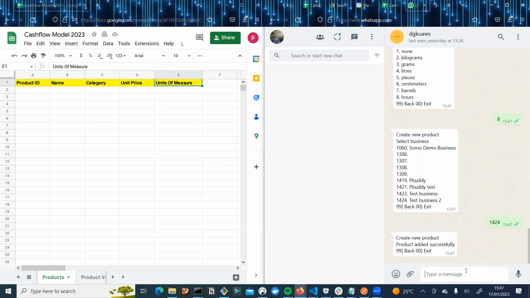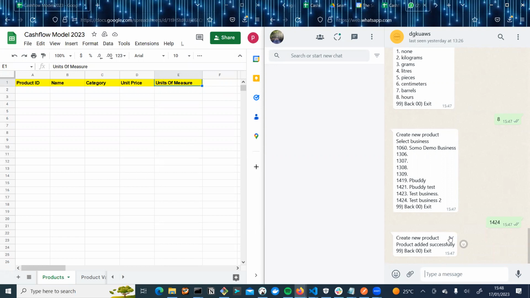So as for that, it tells us that the product has been added successfully, but it's not updating on our sheet. That's something that I'll need to look into. But basically, that's what they'll be displayed as they update on the different options that they'll be having. So you find this particular data has now been inputted on our database, and also a copy of it should be updating the cash flow. But I'll just look into that aspect of it, not updating on the cash flow.